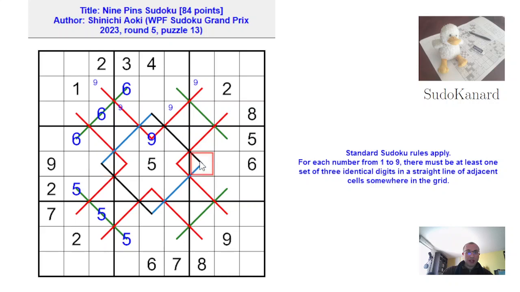So 2 will have to be here. And it's not on this blue pin, so it will be on this black pin. And this tells us that blues are not pins. And actually, I will paint those black pins into blue, because black will kind of block the digits from view.